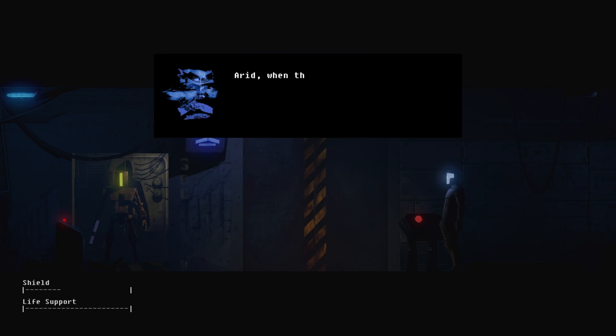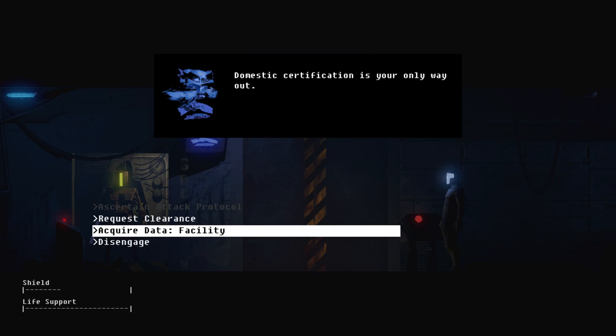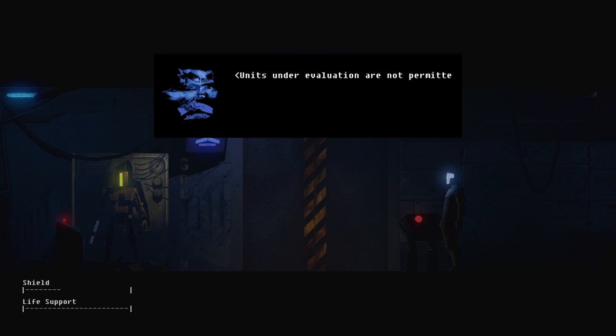I like Aaron. When the caretaker says depurpose, that's a fancy way of saying destroy. No salvage. I cannot cross him directly or break protocol. But if you can get through this, you'll be free to leave. Domestic certification is your only way out. Fine. Please grant me clearance as you are originally intending to do. Units under evaluation are not permitted to leave the facility. I can't. If I assist you directly, I'll be violating my core functions as administrator.